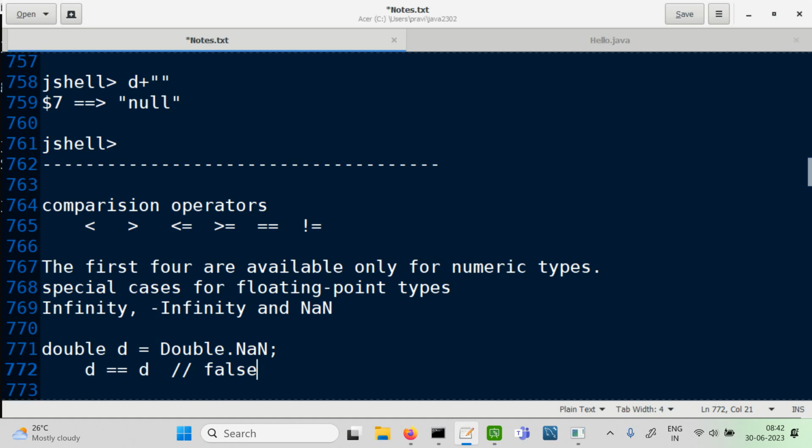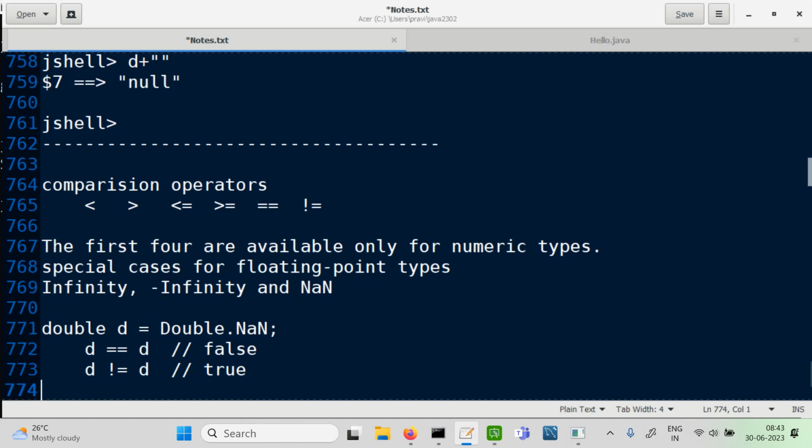Clear? So NaN is a special value where all comparisons will return false except for not equal. That's the only thing where it will say, yes, that's correct. D is not equal to d. It's not a number.